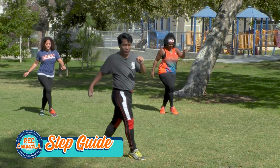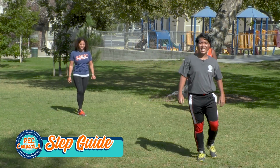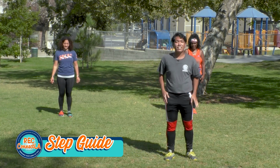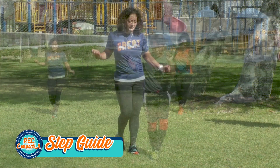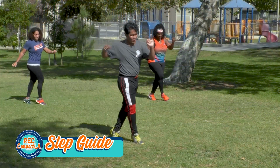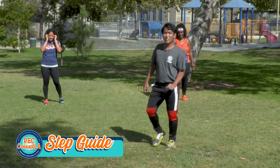1 and 2 and 3 and 4, swivel, right, and 2 and 3 and 4. Okay, let's do that one more time. 5, 6, 7, left foot over, going 1 and 2 and 3 and 4, swivel, right, and 2 and 3 and 4. Very good, very good, very good.